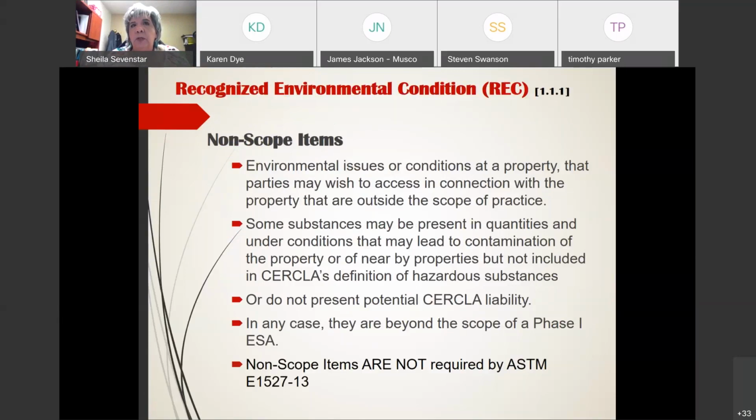But if I was doing it for a tribe, and the tribe requested lead-based paint and asbestos and mold, those are non-scope items. But if it's requested, I can assess for those to see if there might be a potential presence on the Phase One.